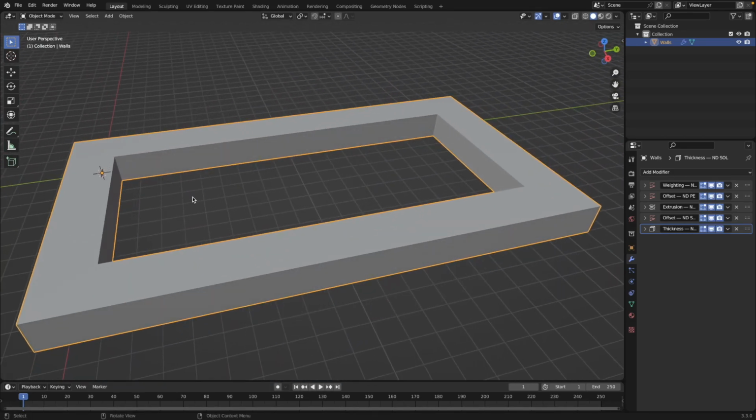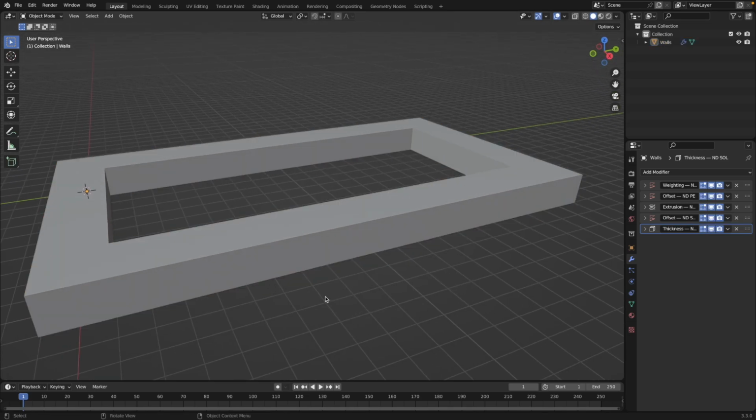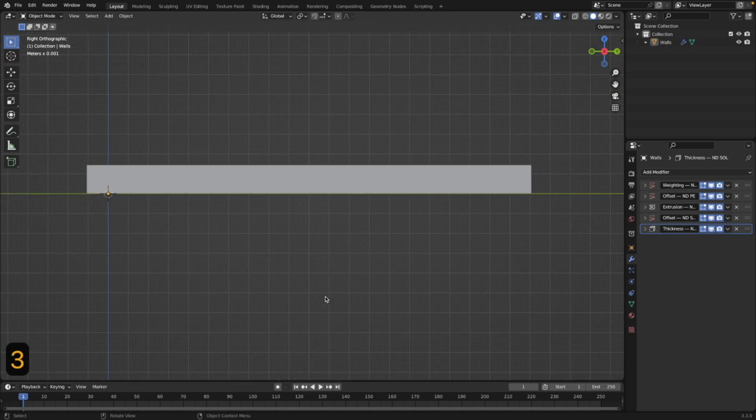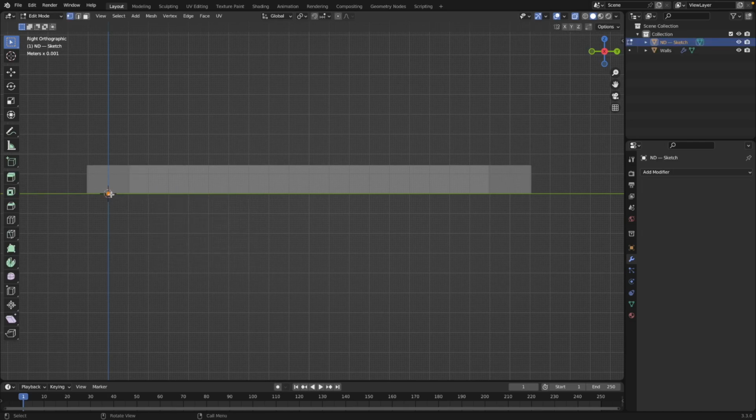Now we'll create some angled vents to go inside of this. And so to do that, what I want to do is start off in the side view mode here. So we're looking at it straight from the side. I'm going to hit Alt-Z again to make this semi-transparent. And we're going to do what we usually do with ND when we're creating a brand new shape, and that is we're going to start a sketch. So I'm going to go up here to the sketch menu and choose single vertex, and that'll create us a point here on the origin point. And we'll extrude this out to create the shape that we're after.